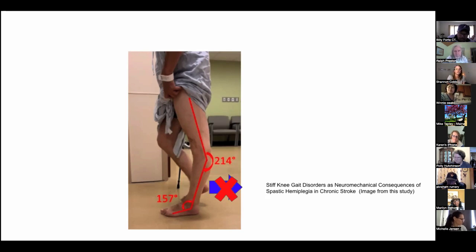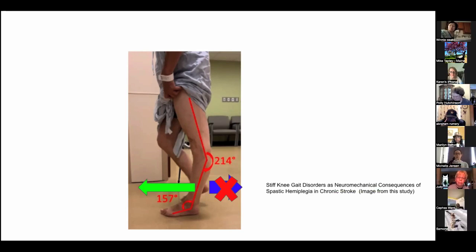That causes knee hyperextension. We want to do things that encourage that lower leg to move forward. That's going to encourage more knee control, more normal weight transition. It's going to decrease the energy consumption of somebody who's walking. I like to explain it to folks that if this person's trying to walk forward in that picture and the leg is moving backward, that's a little subtraction to the energy that is going to get used. It's going to increase it. So we want everything moving forward and in the direction that we intend to move.